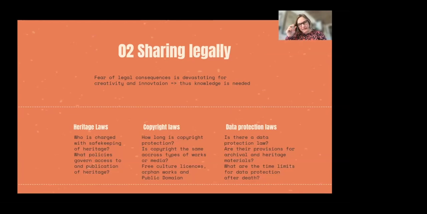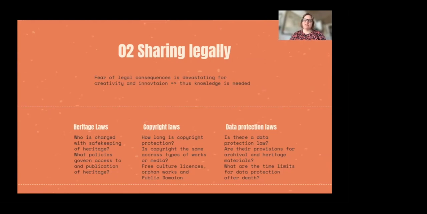So in terms of sharing legally in the book, I've focused on 3 types of laws. The first is the heritage laws, which tell us who's in charge of safekeeping the heritage, what policies govern the access to the different heritage materials and also the publication of these materials. So which legal entities and which policies do we have that govern what we should and can do with heritage material?